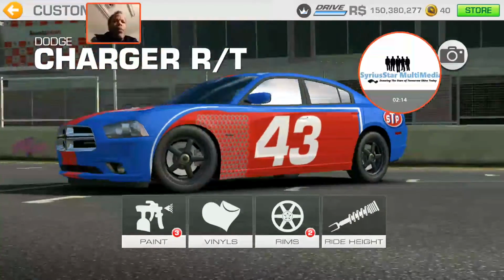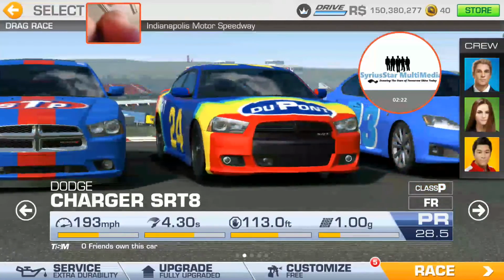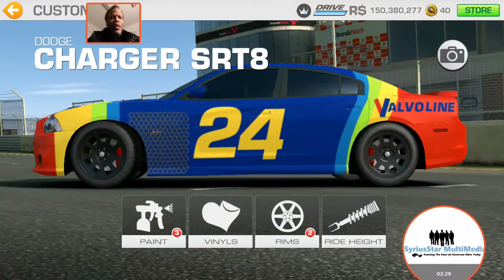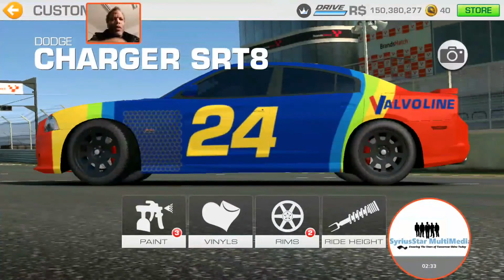And so let's go ahead and move on to the centerpiece. And today that will be the Jeff Gordon Dodge. They don't have a Chevy in here, which is the one he drove, but this car presented the best body style for doing this.